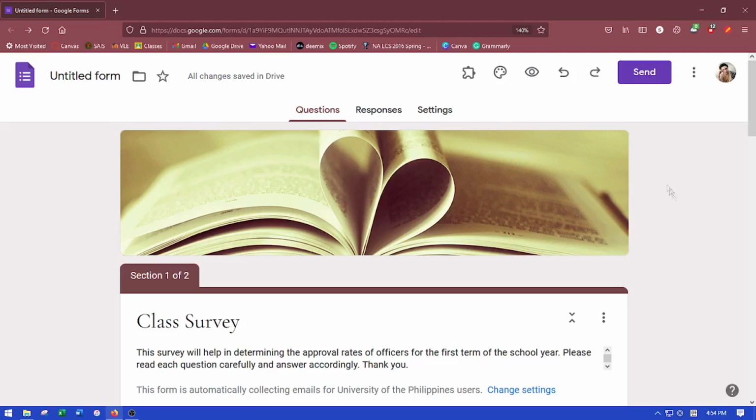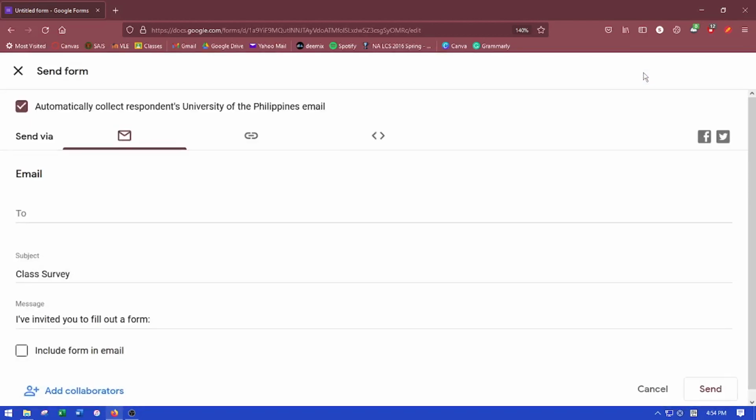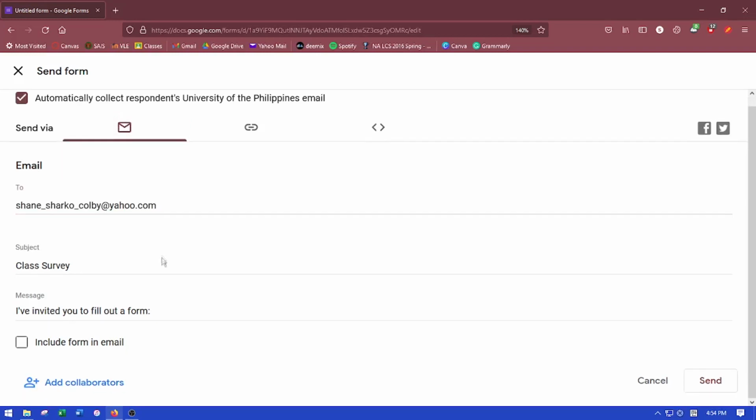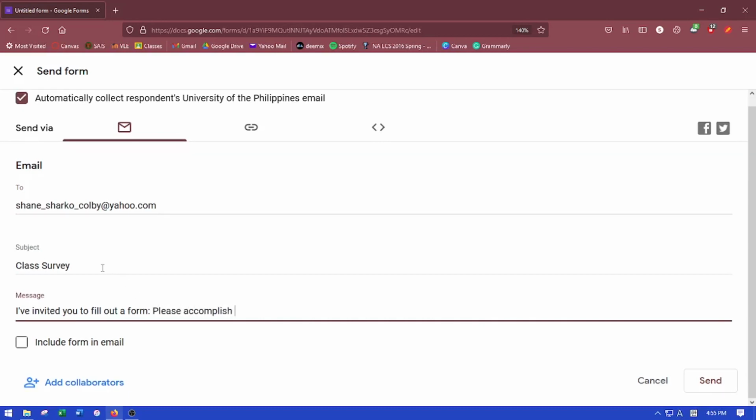First, we must click the Send button on the upper right side of our screen. Afterwards, hover over and select the email icon on the pop-up menu. Here, we can type out the emails of the people we would like to send our forms to. Furthermore, we can also use this pop-up menu to write messages and send emails to the people we're inviting. This shall help in simplifying the process of sending emails and messages.